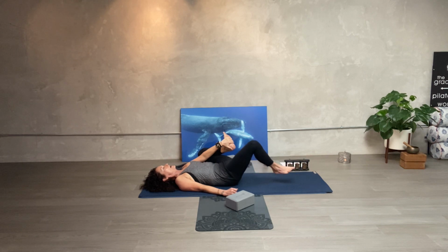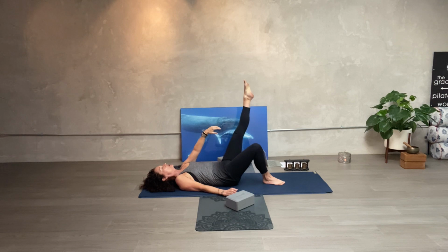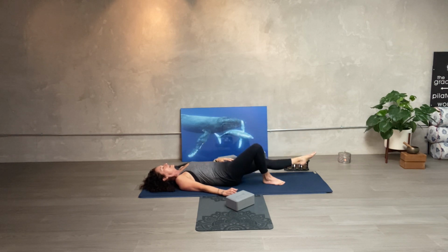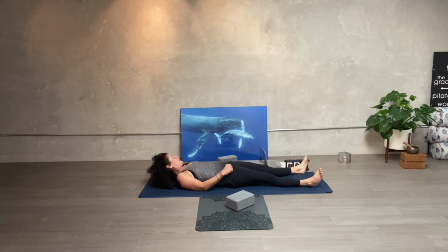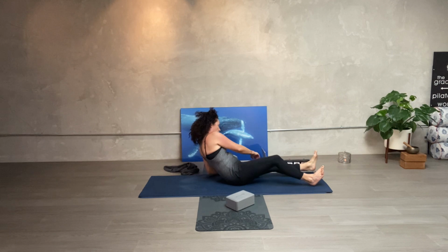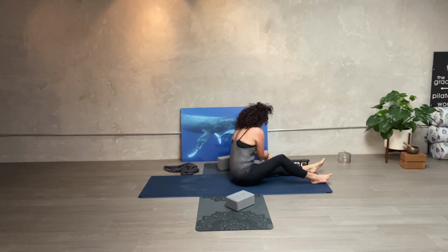Bring that right foot back down to the mat and then release that left leg nice and long down to the mat. Release the right leg down to the mat. So both legs are nice and long. You're in Shavasana, really stretching and breathing in Shavasana and letting everything go.